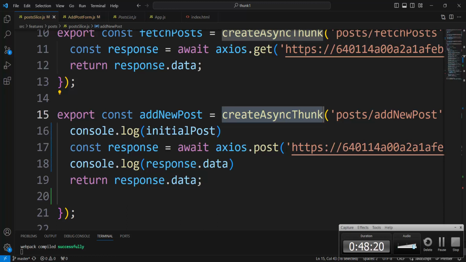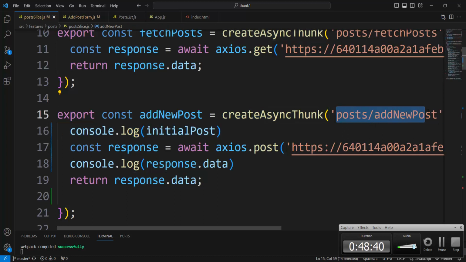addNewPost dispatches an action, but an action is an object with two properties. One property is this string. It is the type of action. Type of action means addNewPost, delete, update.